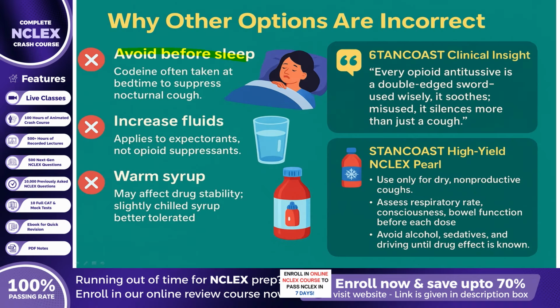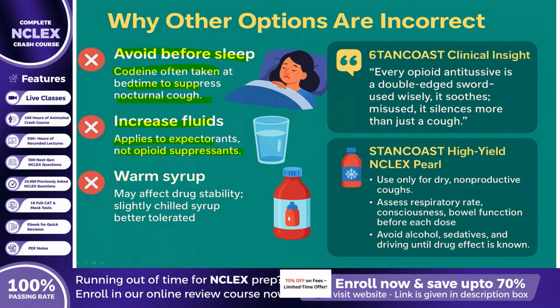Option B is incorrect because bedtime administration is actually recommended for clients with dry, irritating coughs, as it reduces nocturnal coughing and promotes restful sleep. Option C is also incorrect, since encouraging fluid intake applies to expectorants like guaifenesin, not to opioid antitussives like codeine. Extra fluids do not enhance codeine's action and may disturb sleep through frequent urination.